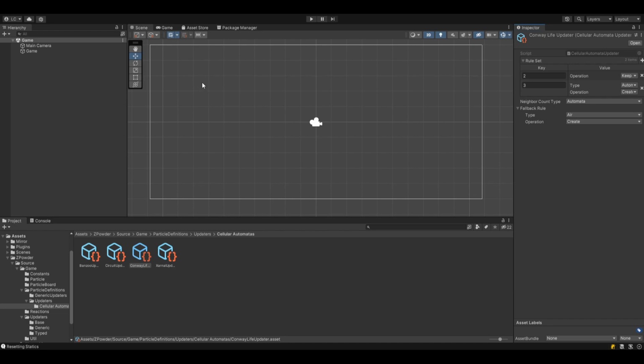But my system automatically ignores this particle because it's an air particle. It's not a particle it thinks it should update. So what I did is, when you have a life particle here, an automata particle, either of those, they check their neighborhood and apply their rules to their neighbors also. So this makes it work.